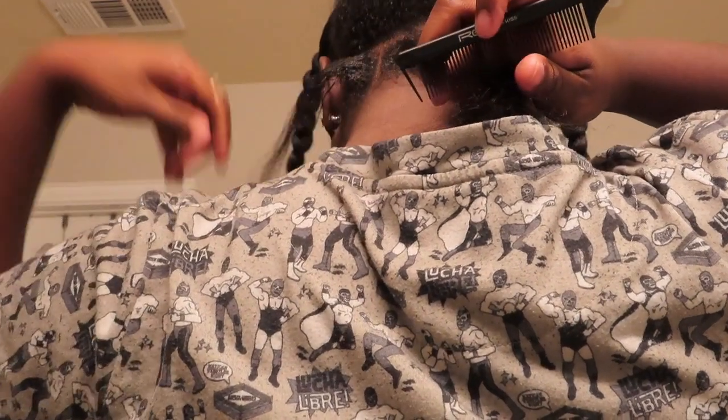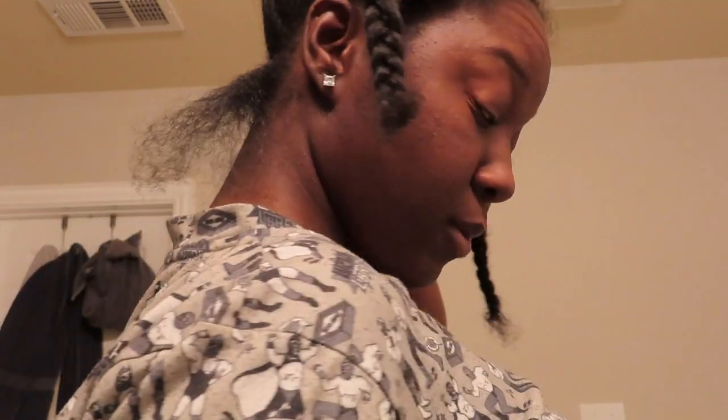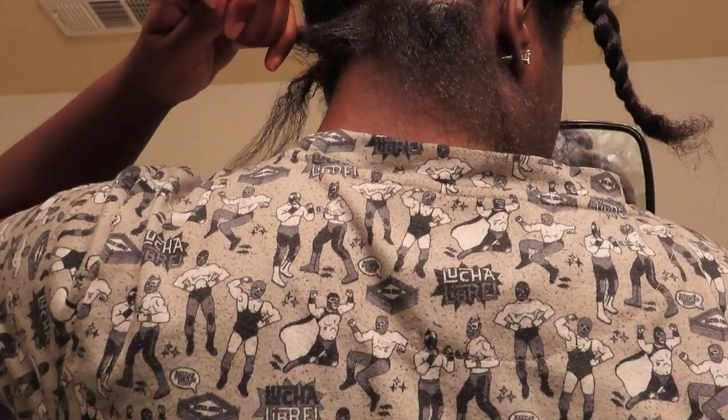Got thumbnail. Got my straight part. I'm gonna do four here. This one should be in the middle of my head. My hair is already. And actually, I'm gonna get a clip.